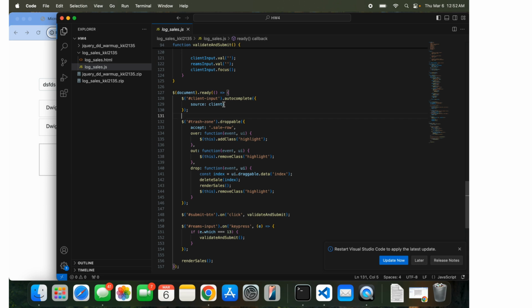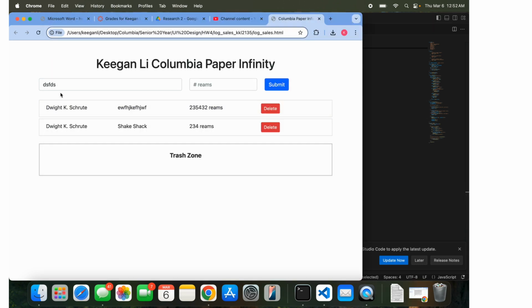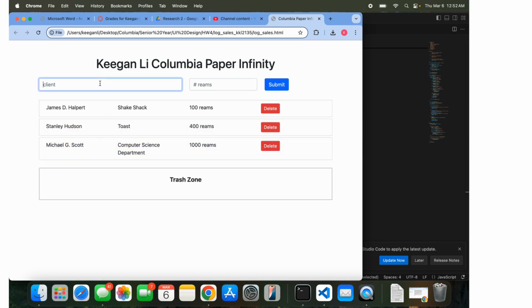And yes, the autocomplete. Essentially, how the autocomplete works is that I have a list of names here, and when I'm searching in here, I put in some sort of string. It parses through the list of names, and it sees if I have one that matches the input or something that starts with whatever I put in the input.